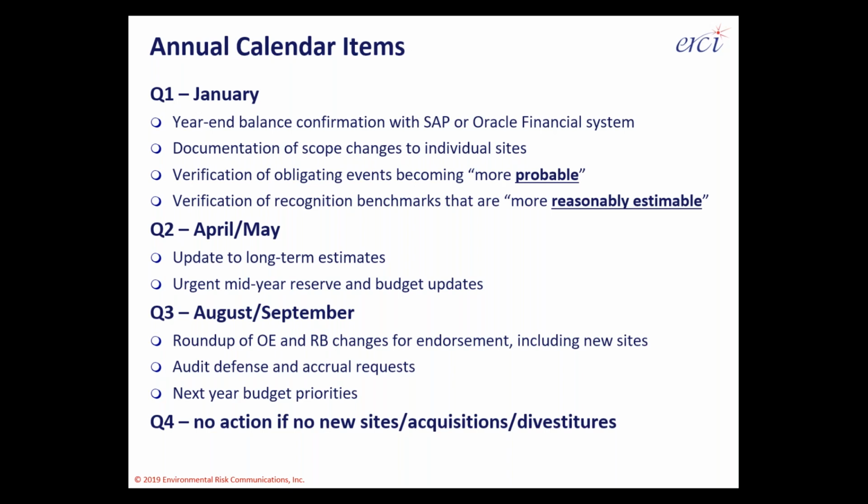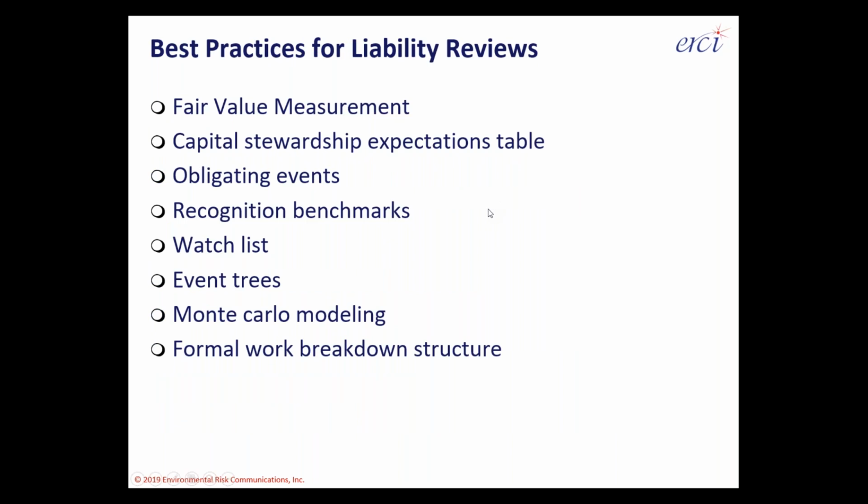If there's a major budget review, such as a significant increase or decrease in the budget for the following year. But generally, if there are no major site acquisitions, divestitures, I can hear you laughing in the background. I know this never happens, but I'm saying normally Q3 and Q4 can be pretty quiet for looking at environmental liability. So with that in mind, with that part of generally accepted accounting principles reviewed, let's get into the best practices for environmental liability reviews.